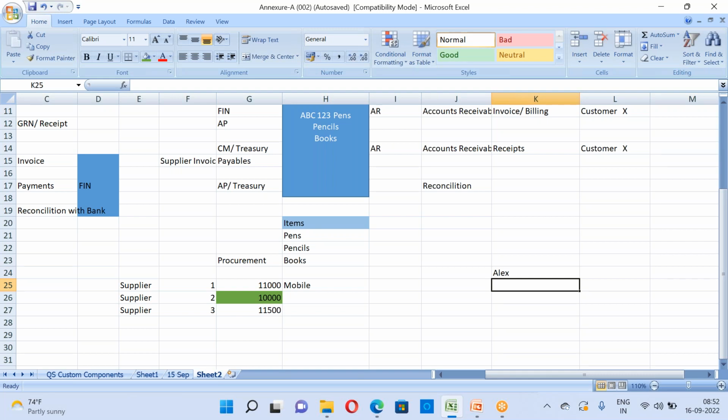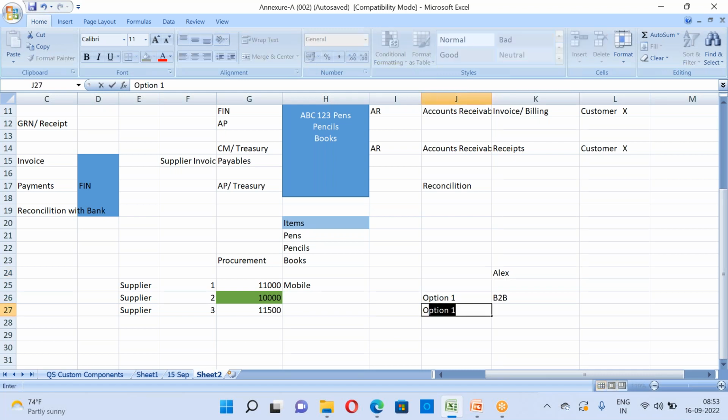Now there are two processes. The vendor who has listed with the e-commerce portal can directly ship this mobile to you. That is option one. Is anyone aware of this process? Yes, this is called the back-to-back order, B2B process. You place an order with Amazon, but the supplier who supplies that material directly ships it to you. That is one of the processes.